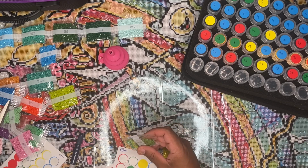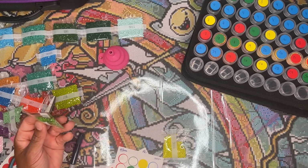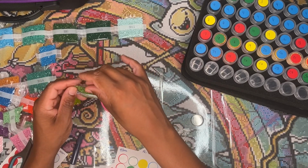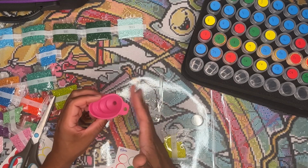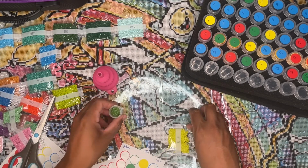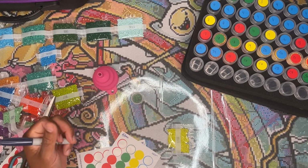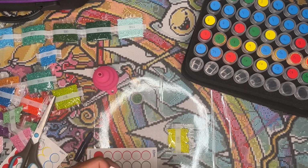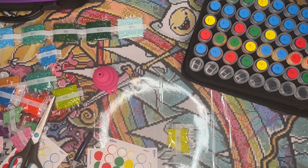I also found on one of the Facebook groups, someone did something called dry mounting with this exact kit, and it looks like they just glue it to a thick foam board or something, and that's how it's mounted, and then you can hang it from there. So I might do something along those lines to give him a quote unquote framed or mounted kit. The other thing I was thinking of doing is painting the border on this one and giving it to him like that, so he can keep it rolled up, because I don't know if he's going to want to display this necessarily.